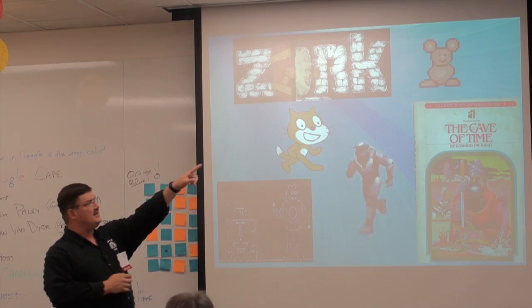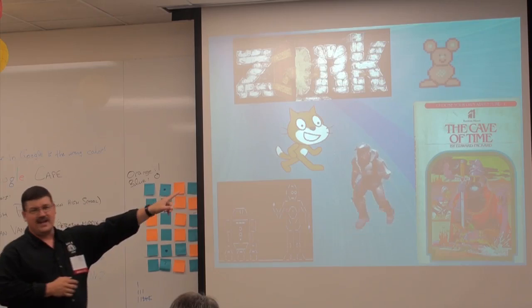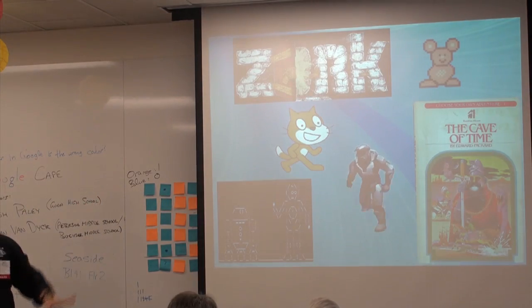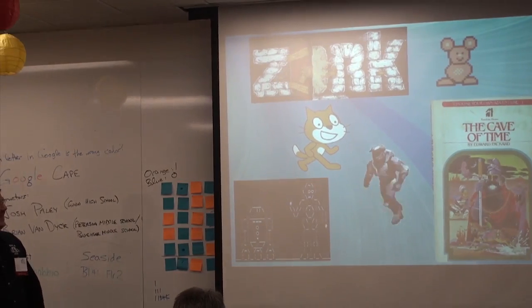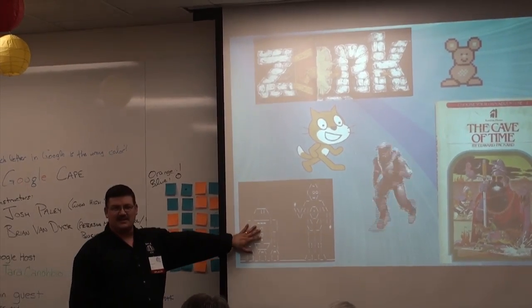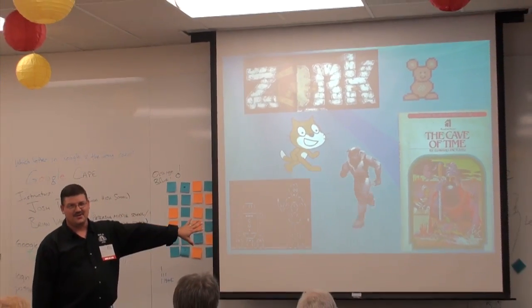We use Chipmunk BASIC, which is a little mouse-looking thing up in the corner on the right-hand side. Scratch is a little cat. How many of you are familiar with Scratch? You professional people. OK, so Scratch. And then who knows what this would be? What's an example of? Yes? ASCII art. Yes, we go over ASCII art in the course.